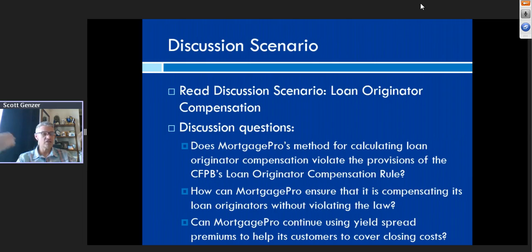What could we change? Instead of 0.5% of the fee received, we could pay them 75 basis points of the loan amount. Loan amount. If they got a bigger yield spread premium and he got a percentage of that, he would put buyers in higher rates to get a higher yield spread. We can't steer, and that would create a violation. So we're paying them on terms of the transaction, how much money we make, which would create an opportunity to steer. So what do we want to do? That's right, Charles, BIPs on the loan amount.